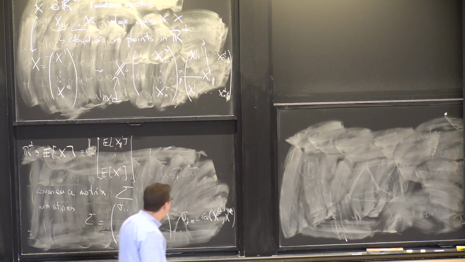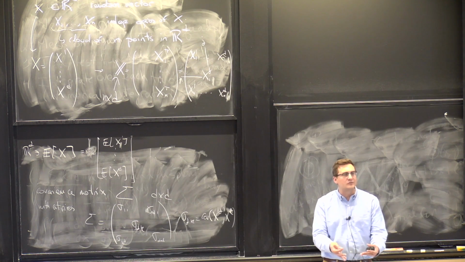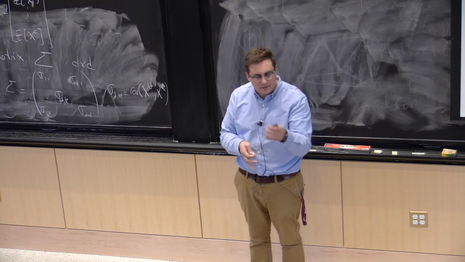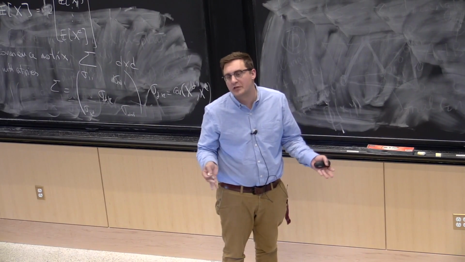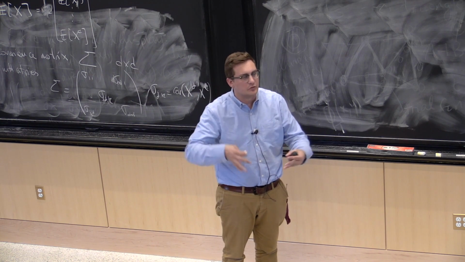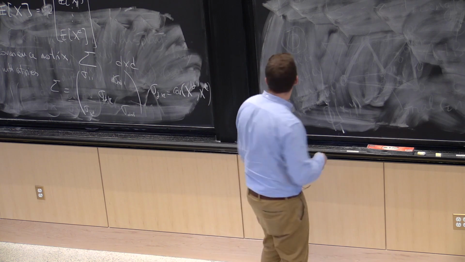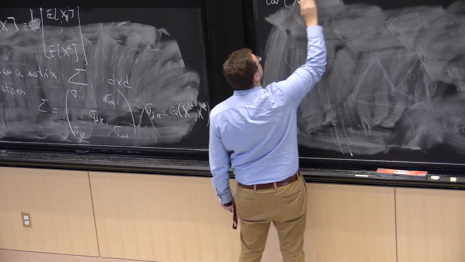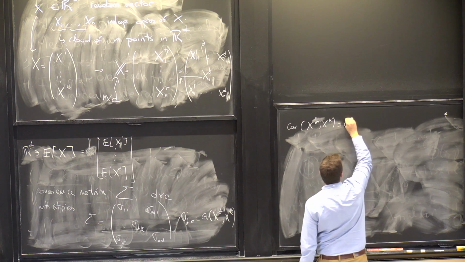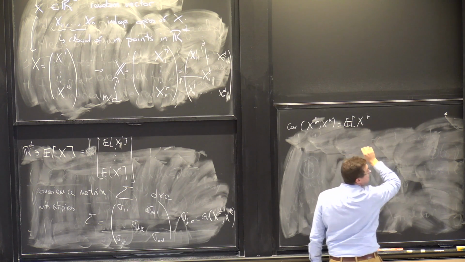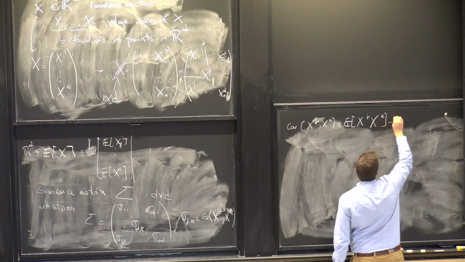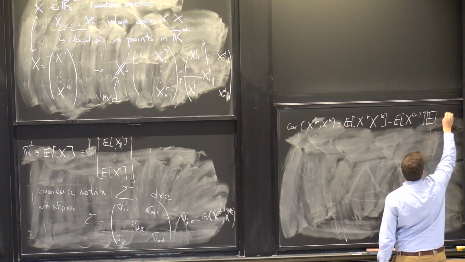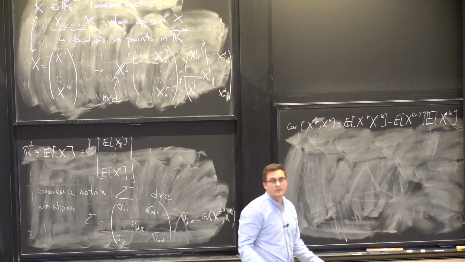So that's just something that records everything. What's nice about the covariance matrix is that if I give you x as a vector, you can build a matrix just by looking at vectors times vectors transpose rather than building it coordinate by coordinate. For example, if you're used to using MATLAB, that's the way you want to build a covariance matrix, because MATLAB is good at manipulating vectors and matrices rather than entry by entry. So what is the covariance between xj and xk? By definition, it's the expectation of xj times xk minus the expectation of xj times the expectation of xk. That's the definition of the covariance.